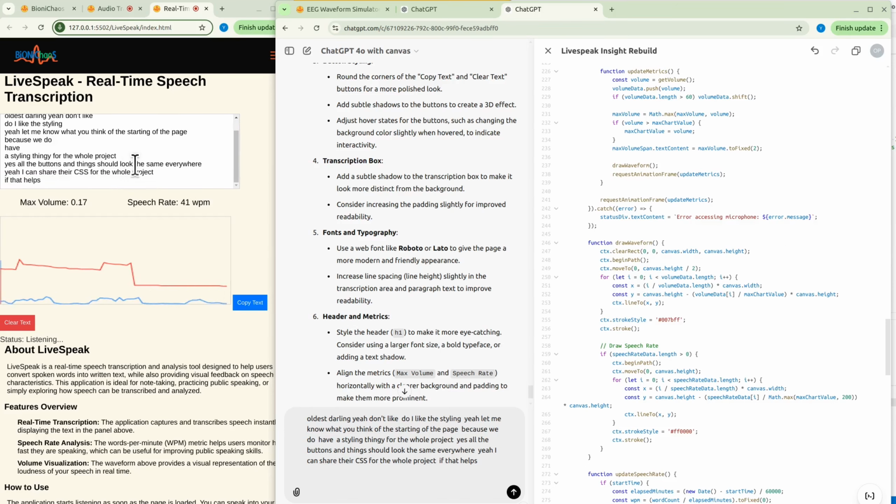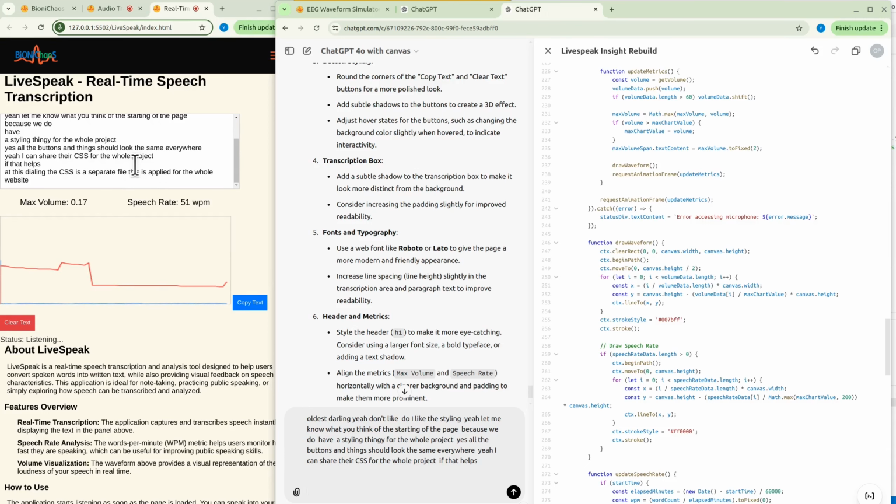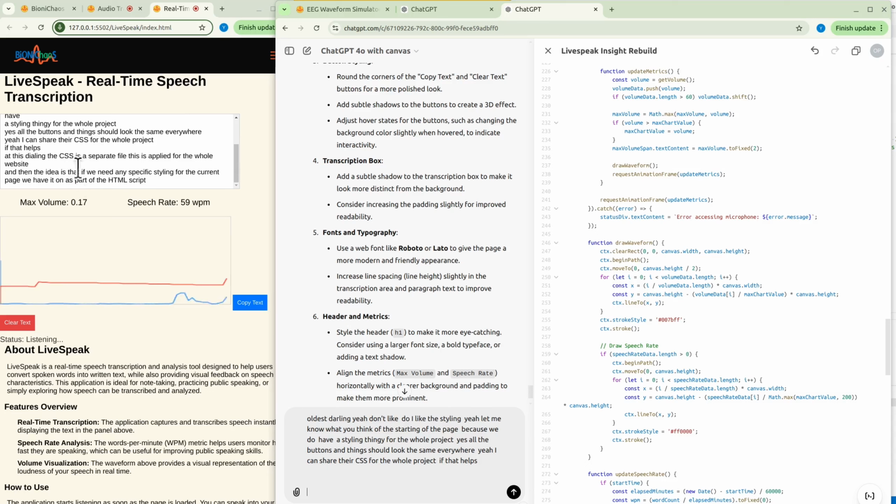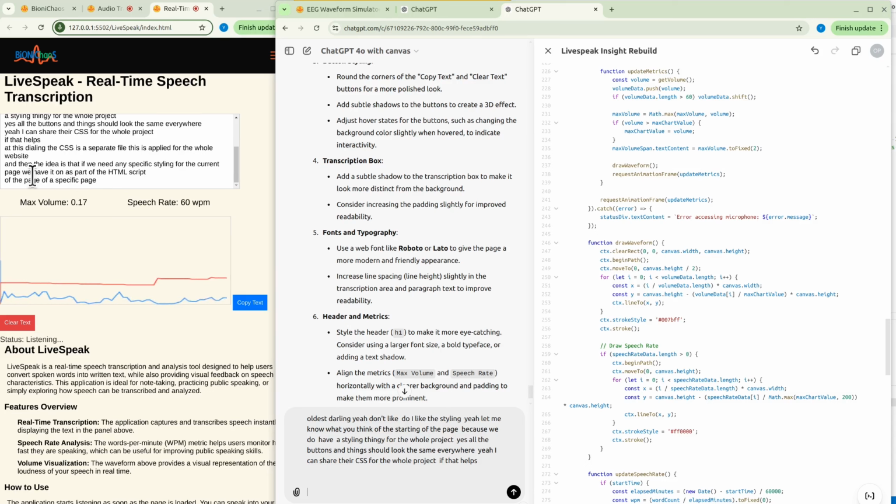This is applied for the whole website. And then the idea is that if we need any specific styling for the current page, we have it as part of the HTML script of that specific page. But then it has to not interfere with the styling of the whole website.